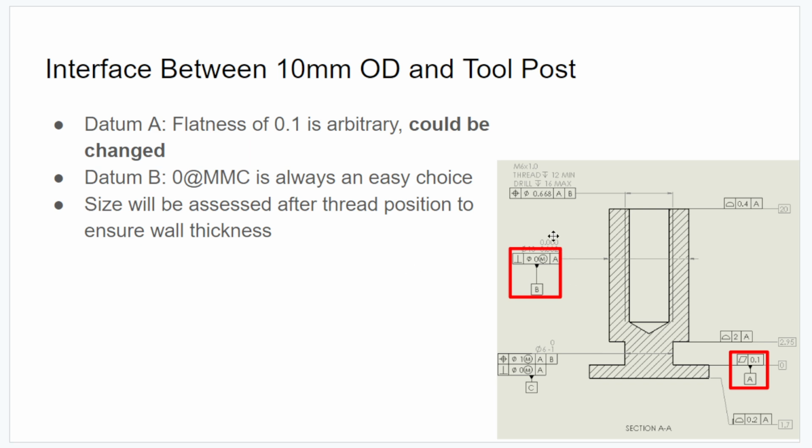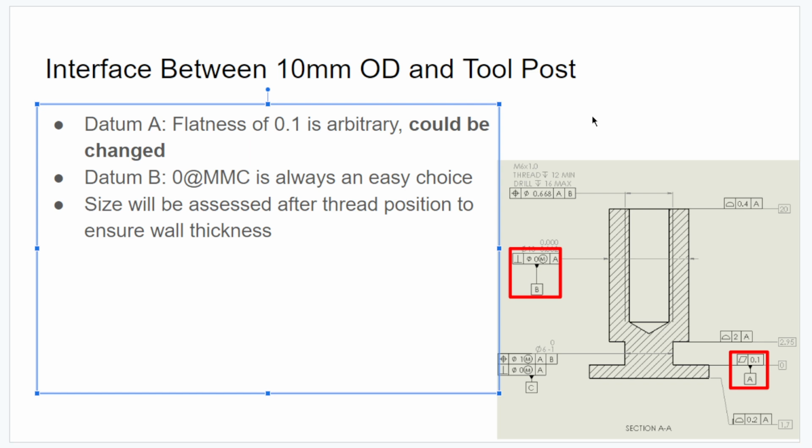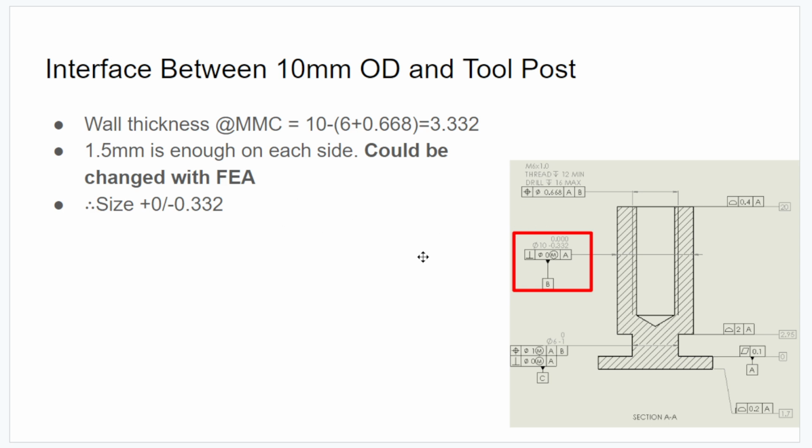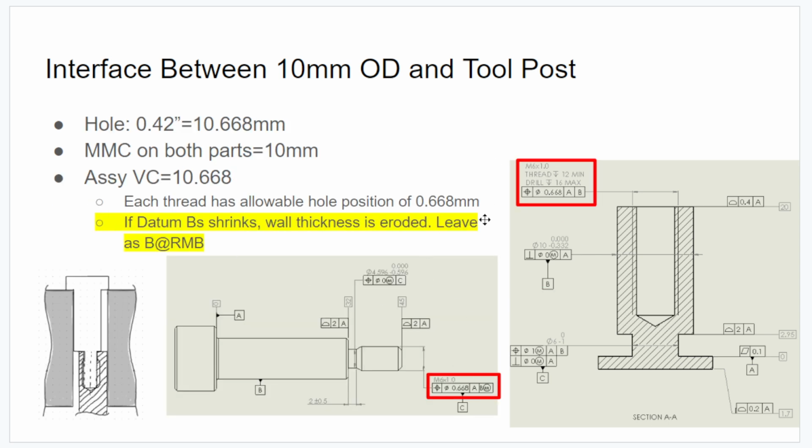Something else that I've done on here is I will sometimes split the geometric tolerance and the size tolerance on features into two different slides, because sometimes you need one piece of information to get another to get the third piece of information. So in this case, I had to pick a geometric tolerance. I could have done it in whatever order, but I picked a geometric tolerance to start, and then I calculated the allowable positional tolerances so that there would be no interference with the bore. And then based off of that information, I can come up with the size tolerance. I didn't put the actual math in here, but in a document that I'm making for work, I might have an appendix where all the math is done.